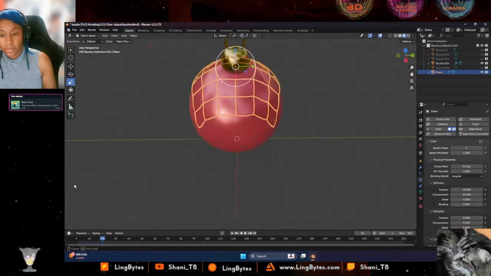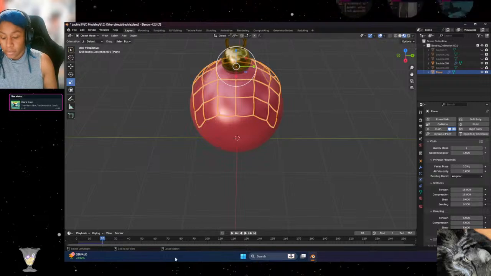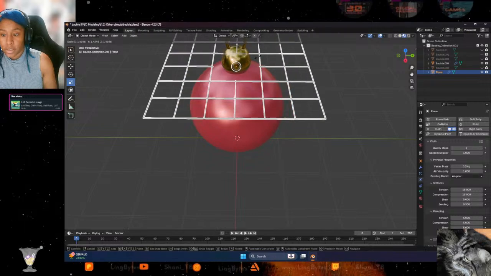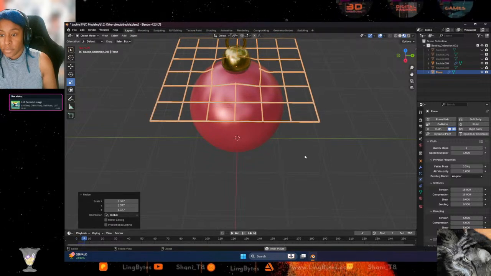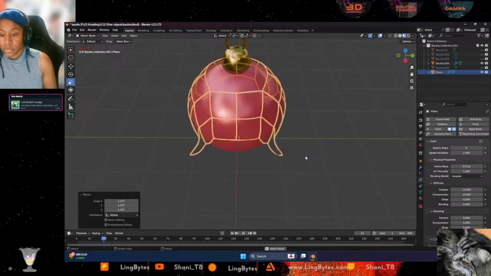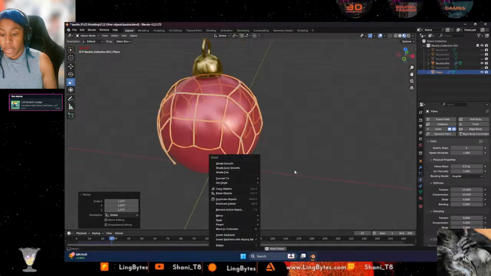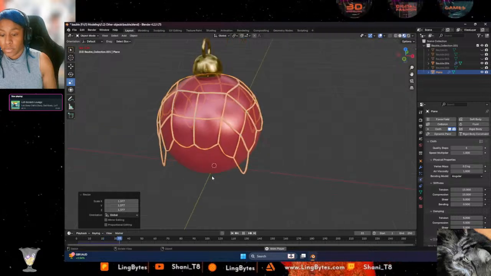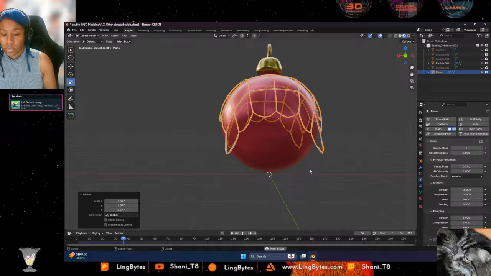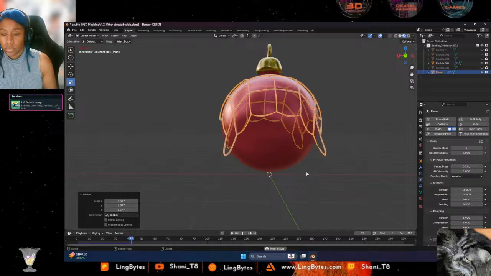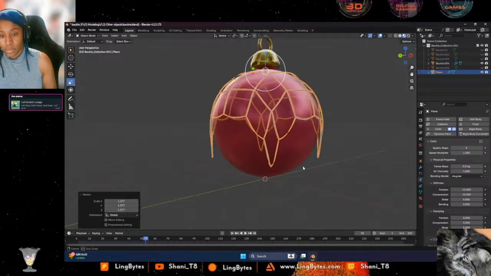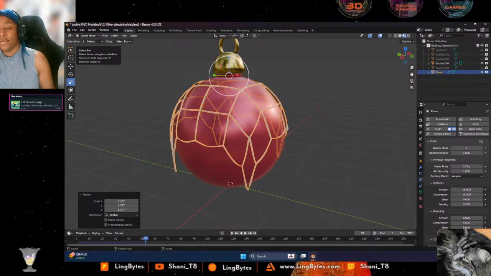Oh, I do love when a plan comes together. Let's move that back though, because what I do want to do is make that slightly bigger. Because I do want it to hang off the edges. Oh, exactly what I was going for.